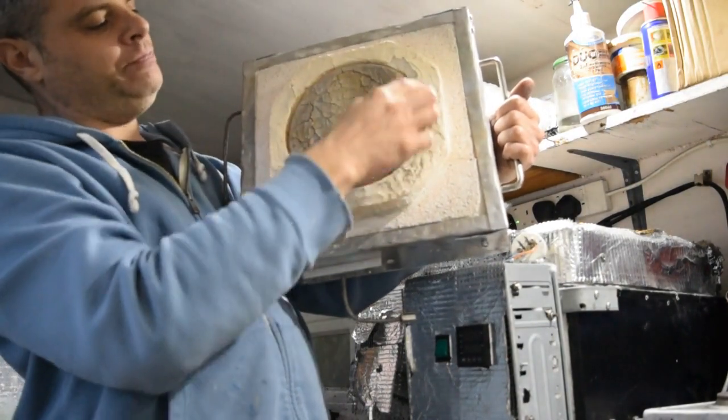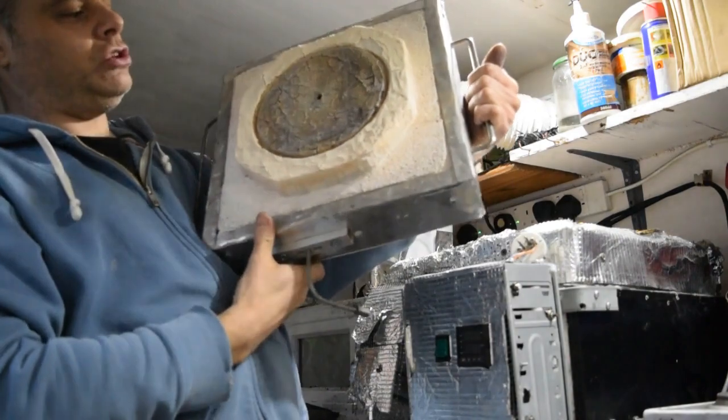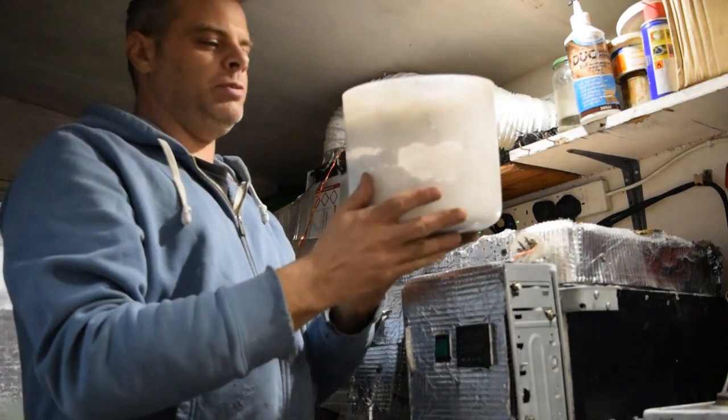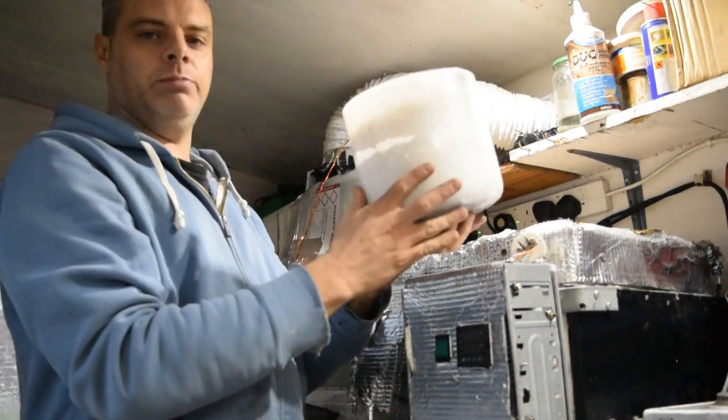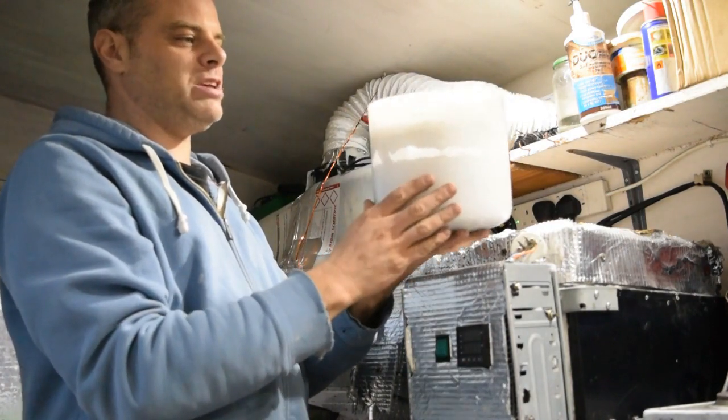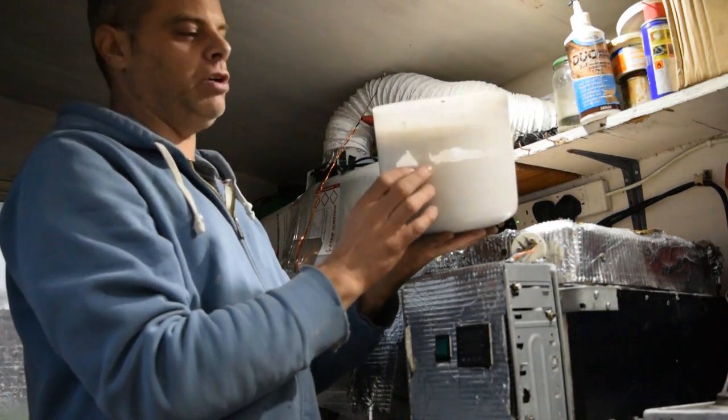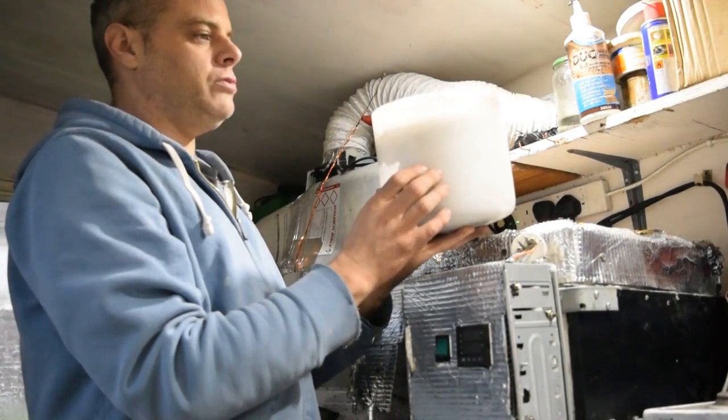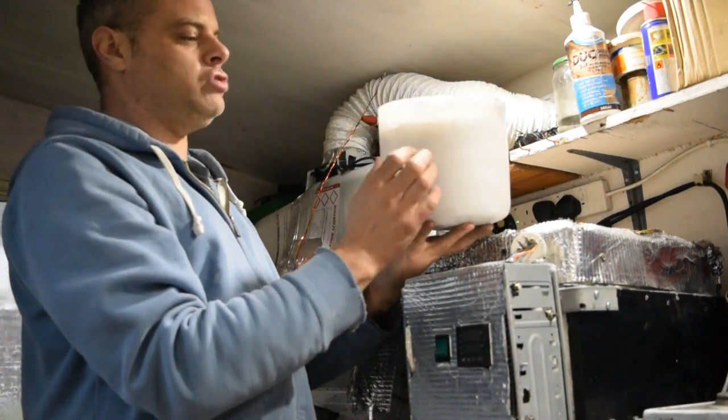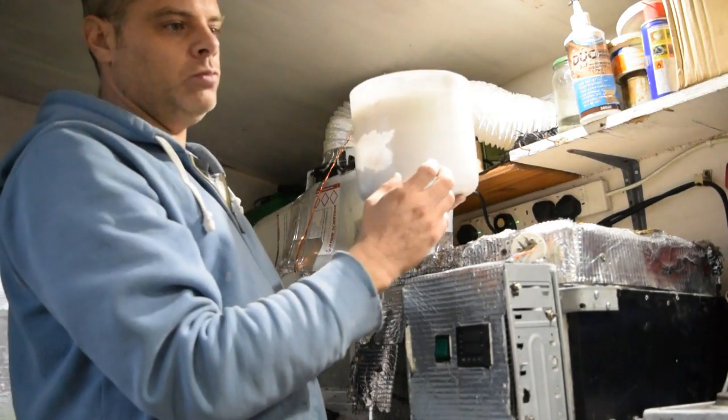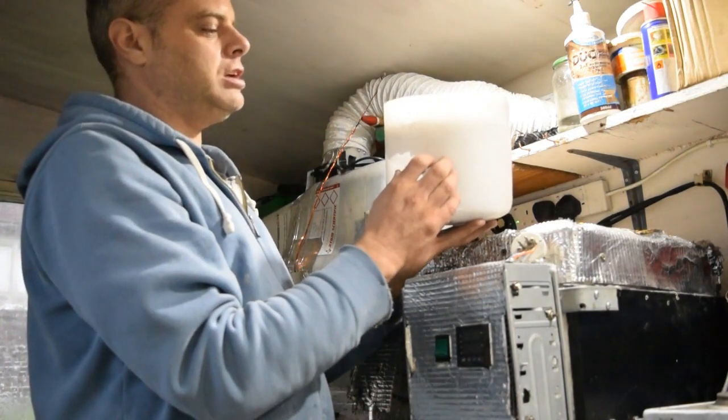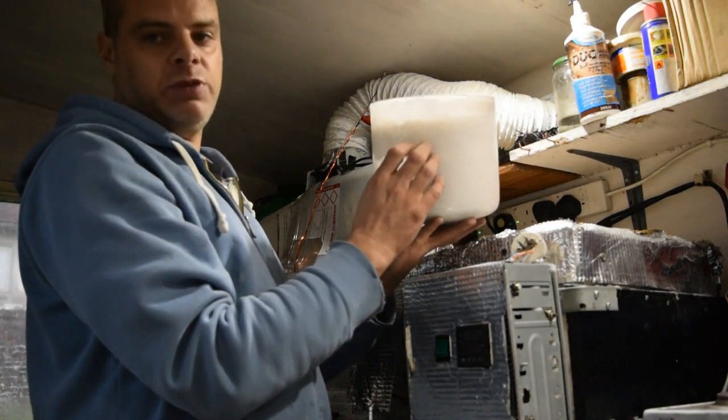You notice there's a recess here. That recess is to help keep the air out of my quartz glass bowl, which I have here. These actually are a bit similar to singing bowls that are made out of quartz glass. They're quite expensive. However, I was able to get three of these at a really cheap price. Once-in-a-lifetime opportunity that I could buy three of these on eBay for a very low cost. These really help to protect your graphite crucibles, or whatever crucible you're going to use, from the radiation from the heating elements. Because it can get very, very intense. And it helps to keep the air out as well.